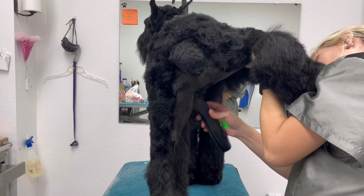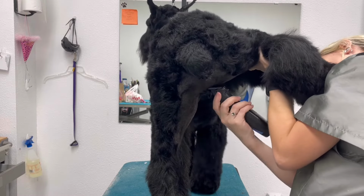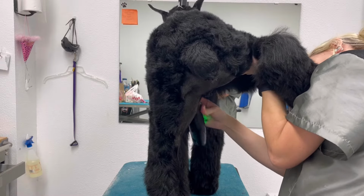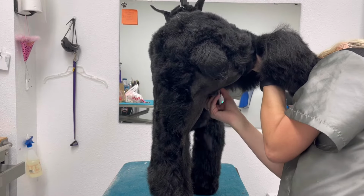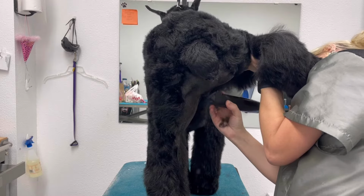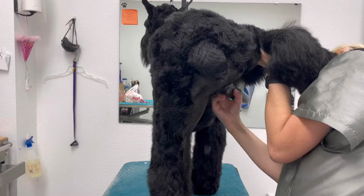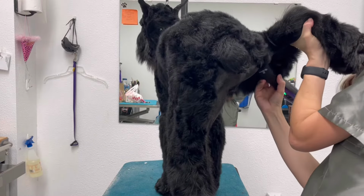And so now I am lifting his leg. It pulls that sensitive thin skin of the sanitary area really tight. I can see better to be able to get all these hairs. This is not an area you want to leave a lot of hair. It gets nasty. It can get really tangled and really matted. And then it just causes a whole bunch of issues.